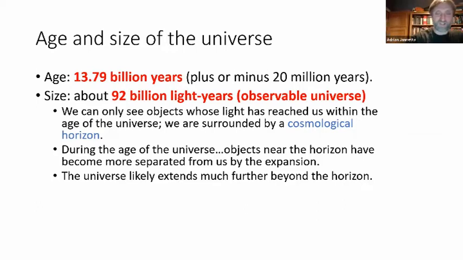So you can imagine here we are, and we're surrounded by something which is like a horizon. Okay, so if you're on a boat at sea, you've got a sea horizon. If you look around the universe, we've got a horizon defined by the age of the universe. So you might see a galaxy close to what appears to be the observable horizon. Okay, but just like a ship on your horizon at sea, you don't assume that the universe ends at the horizon.